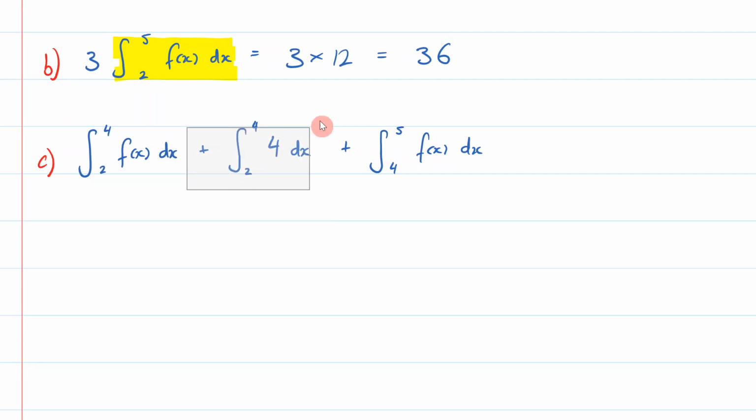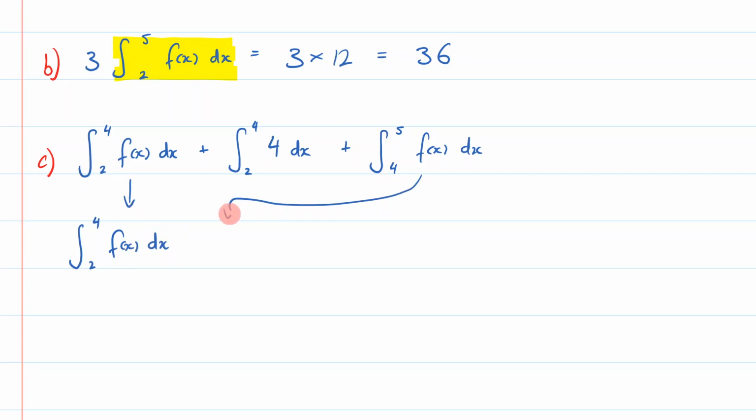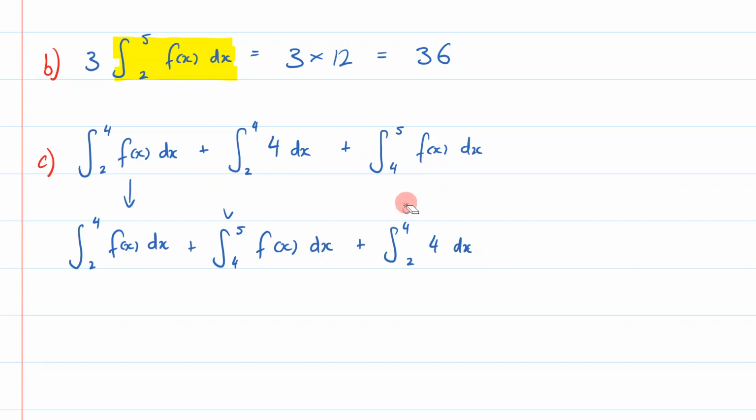So you can't do this, but you could. Actually, I'll rewrite it. What I'm going to do is rewrite it, and I'm going to put this here. So I'm just copying it straight down. So that I just brought down. And I'm just going to bring this over here. Plus, now this isn't 100% necessary, but sometimes having everything in the same spot makes it a bit easier on our brains. And then I'm going to bring that over there, plus the definite integral of 4 to 2, 4 dx. Okay, let's get rid of all that.